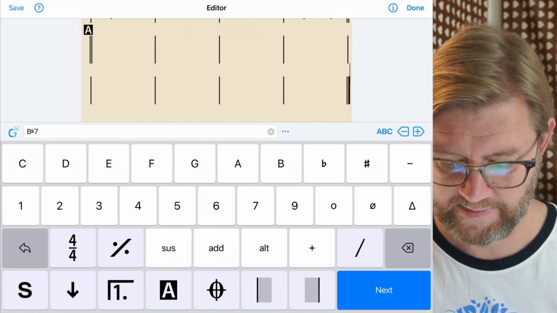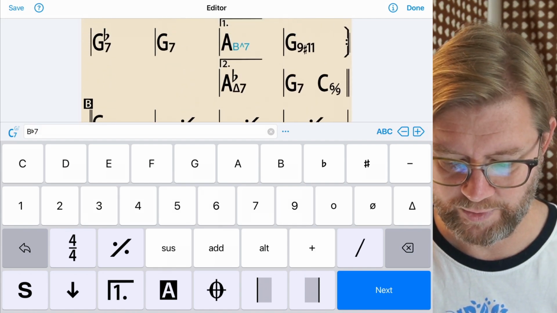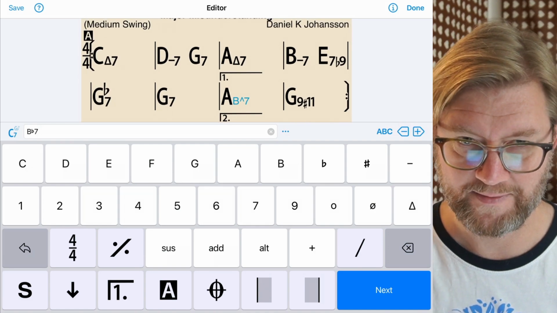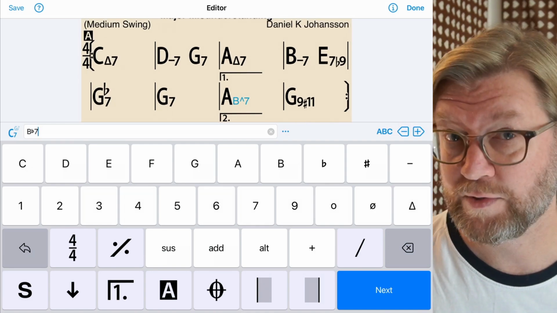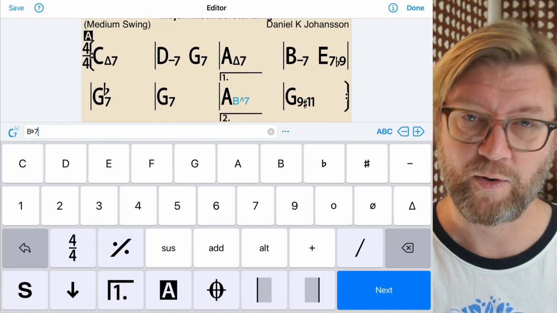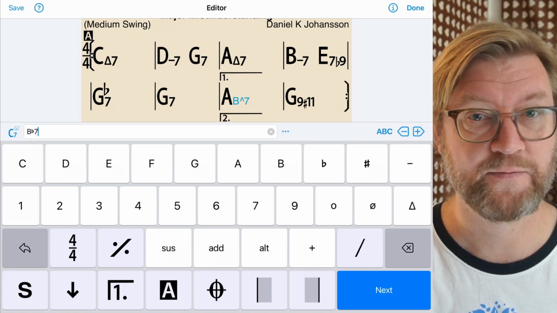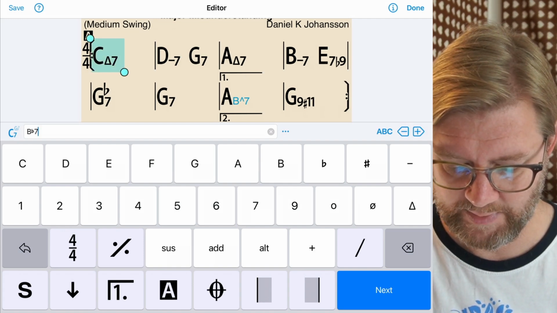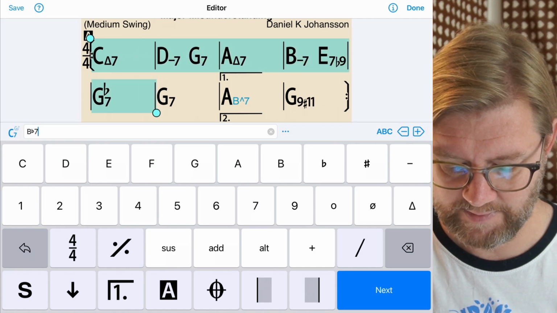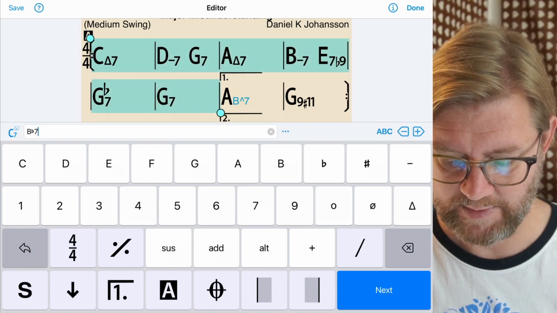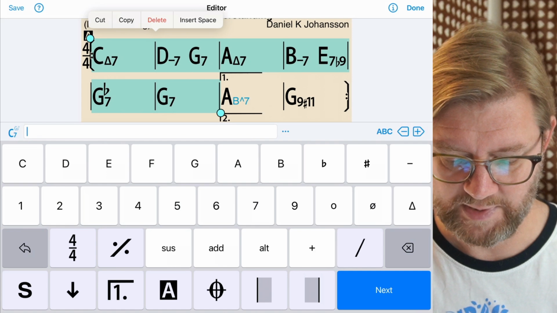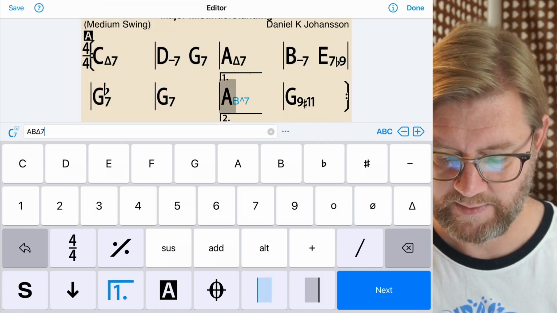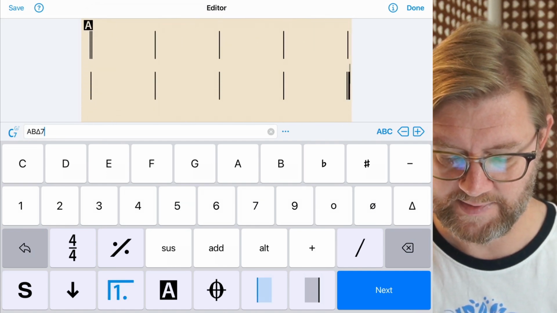Now the last A section, we will just repeat the first one, almost at least. So now we can copy the 6 first bars by pressing and holding. You see the highlight, we drag it to the 6th bar, we select copy, then we move down to the last A section.